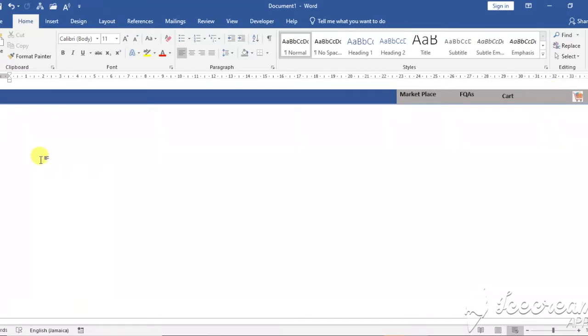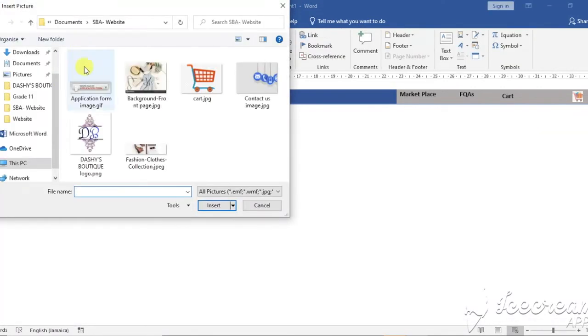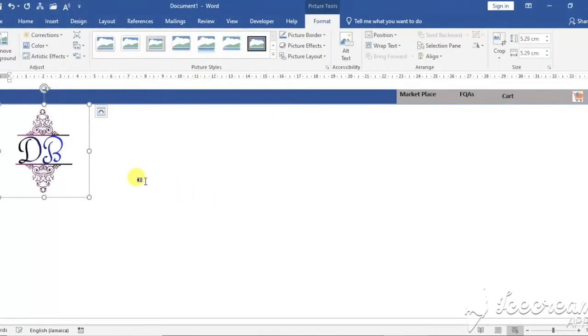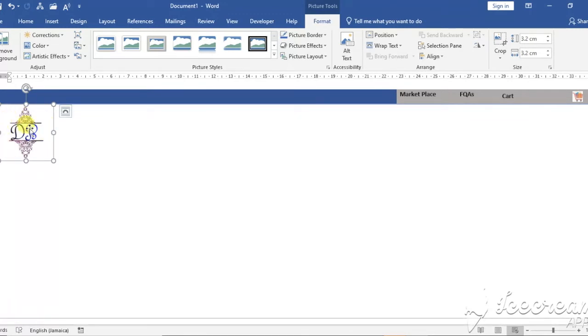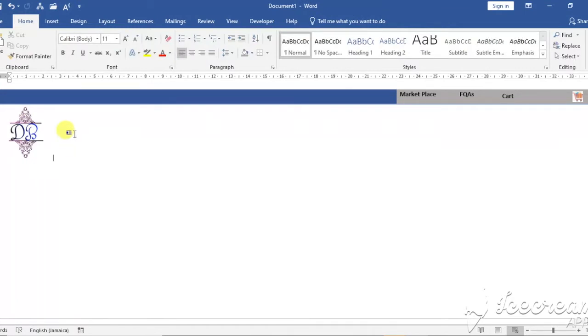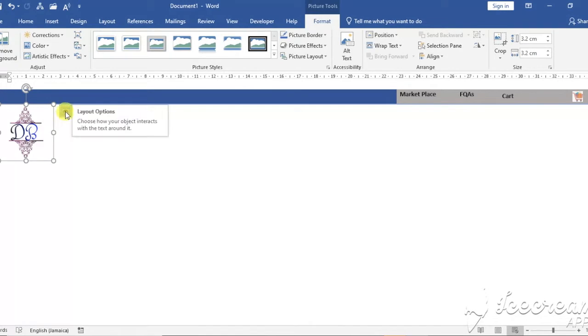Not to spend too long on this, what we're going to do next is to insert our logo, because of course you would have had your logo already, because it would have been at the top of your letter, in your header, and also your fillable form. So this is my logo, a very simple one. I went online and I designed it because I have free online logos. So I just did a little simple design and I just insert it right there at the top, and then beside it now all I'm going to do is to ensure that I have the name of the business, which you know is Dashy's Boutique.